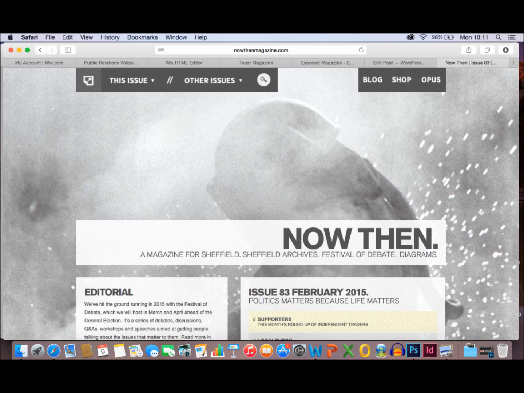It obviously has your very, very generic conventions such as the masthead or the logo, which here is actually central rather than the top, which is sort of challenging conventions of regular magazines. It doesn't really follow a style which other websites follow either. Usually you'd have the title at the top and then the buttons below it, but this magazine's sort of all over the place. In a way, it sort of looks like a blog rather than a web page. As you'll see with the Exposed magazine and the Toast magazine, they're very generic in their conventions.